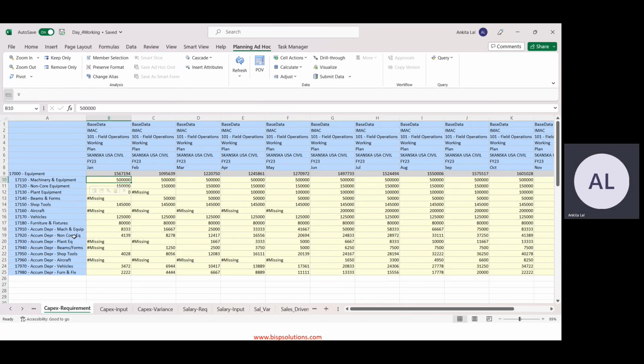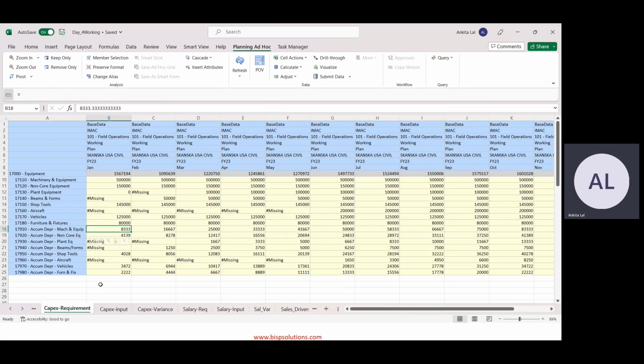So from then on we are calculating the depreciation on that asset. Here the depreciation is calculated on a straight line method basis, and the asset life is 5 years. Here we are calculating the depreciation on a monthly basis.